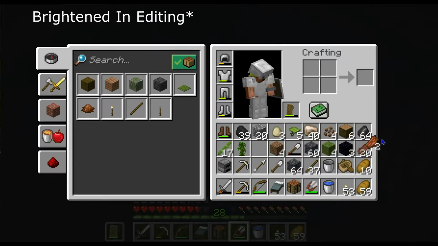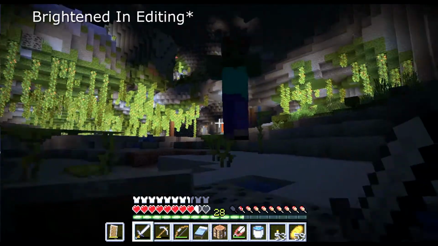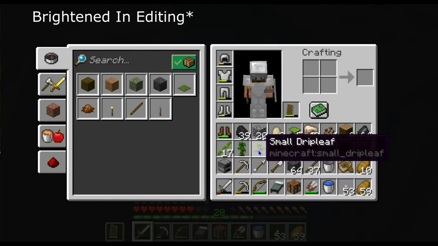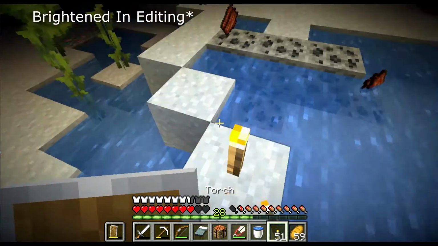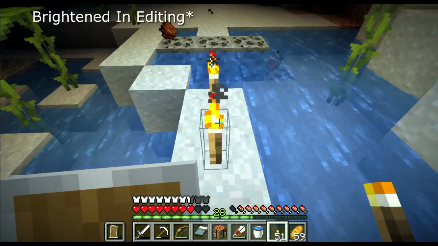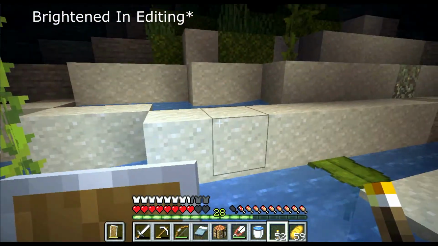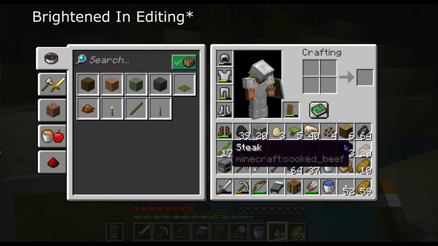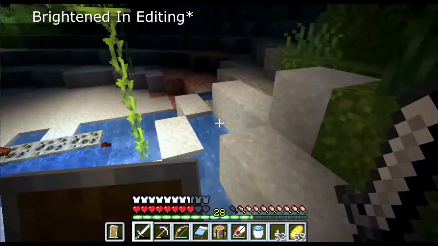Oh, what can we toss away? I got rid of them. Where are you? I hear you. Leave me alone. Small drip leaf. I'll give you guys some light so you can see. I'm sorry I keep doing this. I just got a new mouse. Small drip leaf. Huh. Wait, where's the other drip leaves I gathered? Oh, right here. I'm blind. Oh, these are really cool.